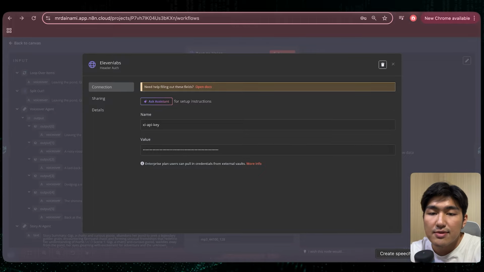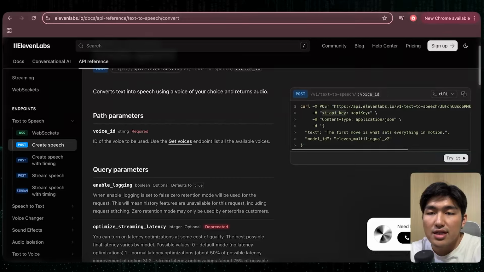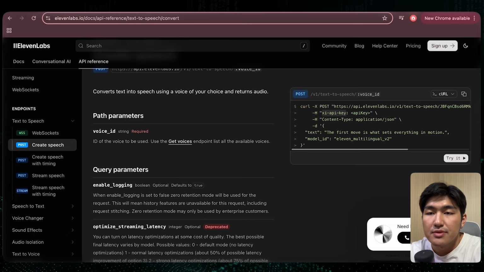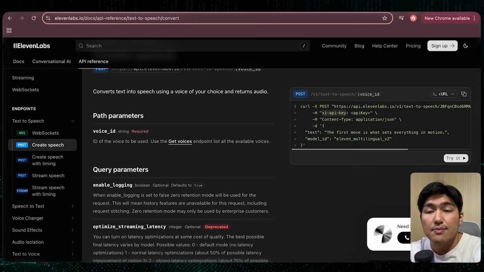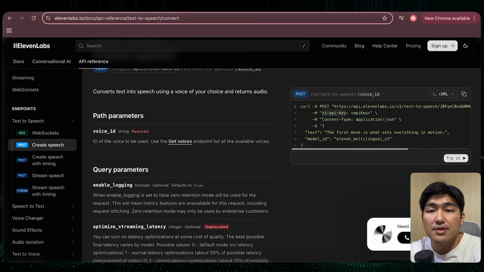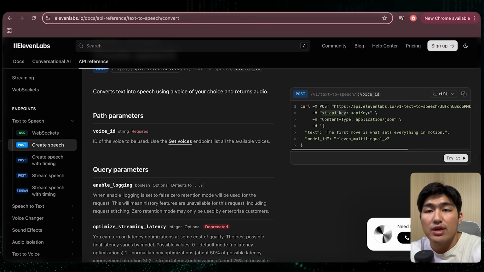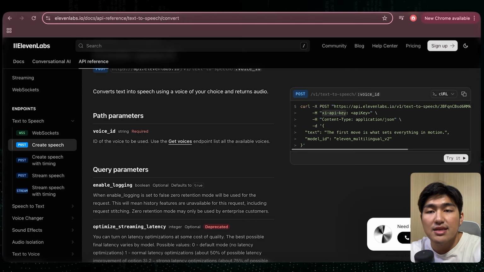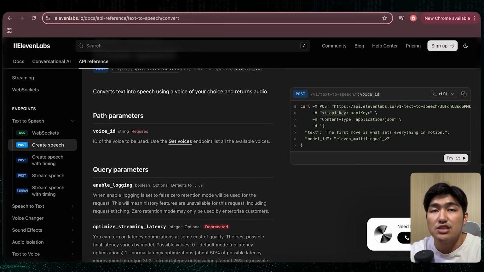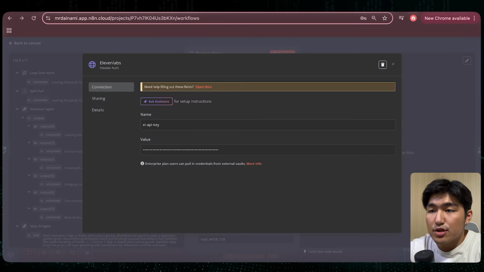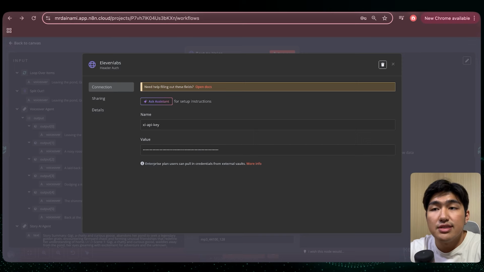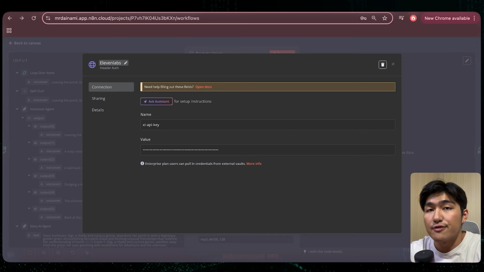xi-api-key. This can be found from the API documentation over here, and then this is where we're going to add in the API key. So this is a tip for everyone that's using APIs. If you want to connect to different APIs, just check what the header name for the API is and what format they type the API key in. Some could be Bearer space API key, and then you just have to type it in accordingly, allowing you to use different applications for your workflow. Once this is done, I'm going to name this 11 Labs so I can reference this for any other 11 Labs workflows in the future.